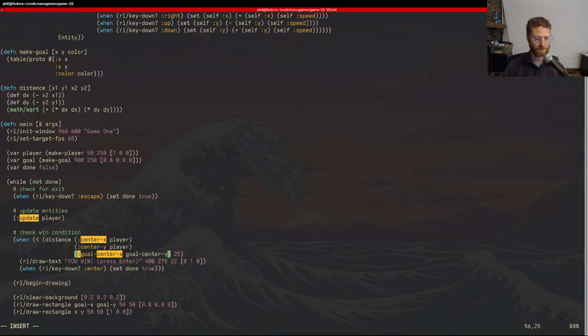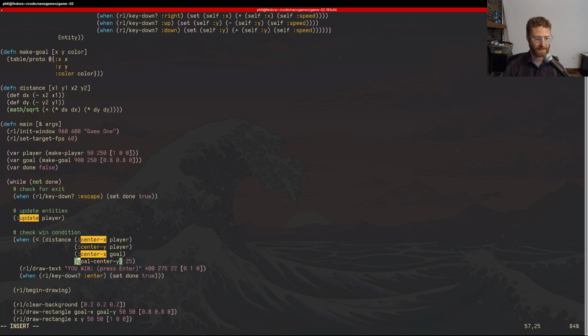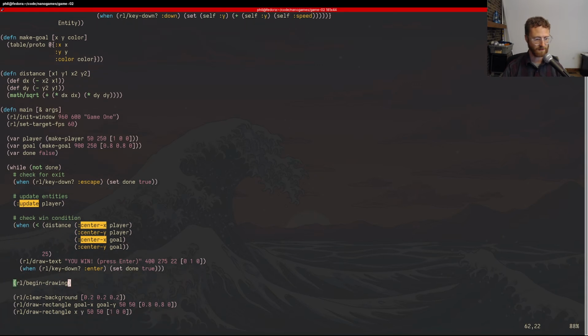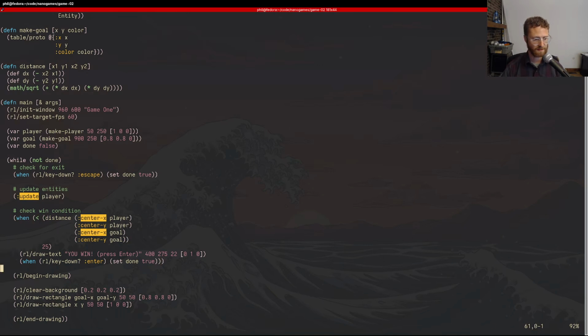And we're going to say goal, or actually center X of the goal, and center Y of the goal. There we go. So that gives us a distance, and that's less than 25. Then we will draw, you win, and then when the key is down is true, that's good for that win. So that allows us to bundle things a little bit better together.